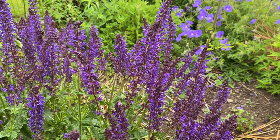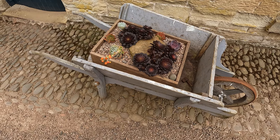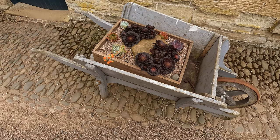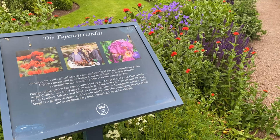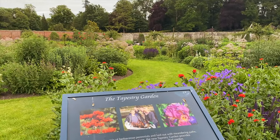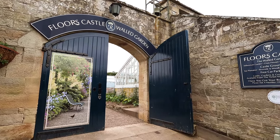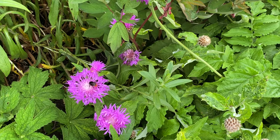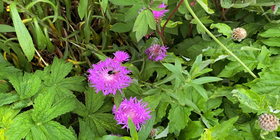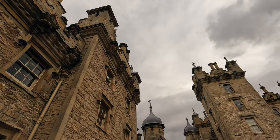The castle dates to the 18th century — that's the 1700s for those who might get confused — and there is such a magical undertone to the whole experience. Even though this castle isn't as old or historically significant as others in Scotland, such as Stirling and Edinburgh, it really is architecturally impressive nonetheless. Whilst we were here, Disney was actually having an event on the castle grounds, so the magic of Flores Castle is really understood and appreciated by all.